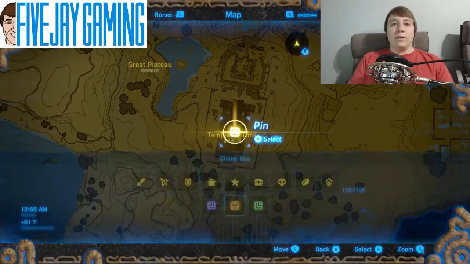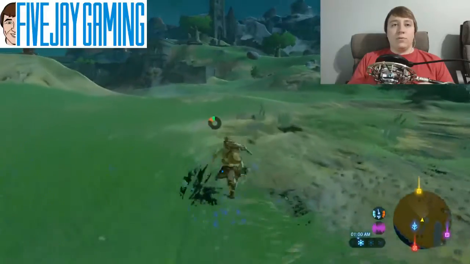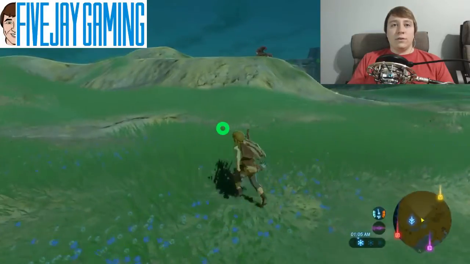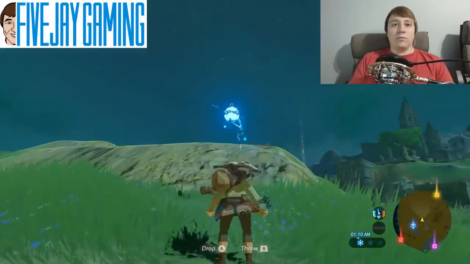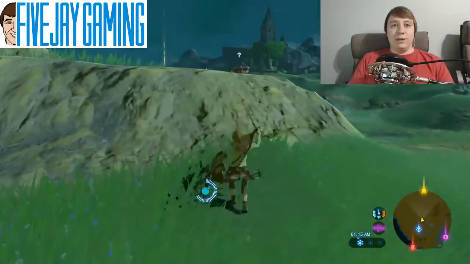A map pin there. Go to the yellow point! Oh, but first, up a goblin. He's got no idea I'm about to kill the crap out of him. Oh boy. Oh, you didn't see it? Wow, you're pretty stupid.